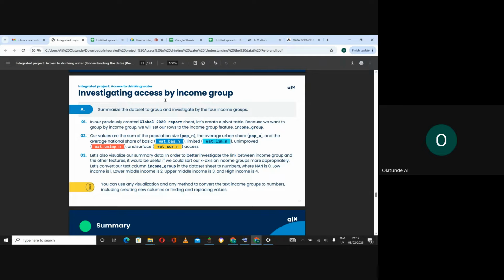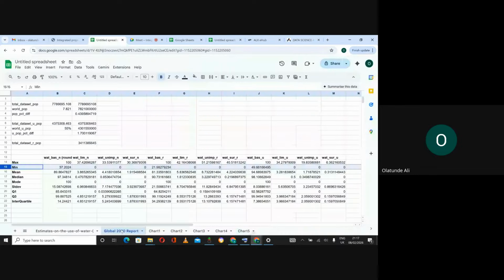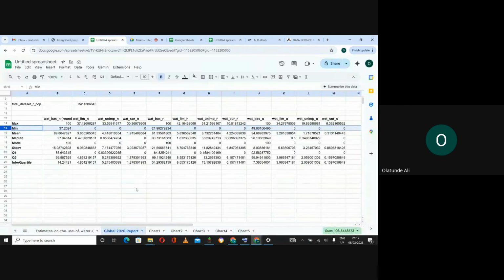Okay, let's first do what they told us to do. So we'll go to our global 2020 report. So he said we should create a pivot. So how do we create a pivot table?